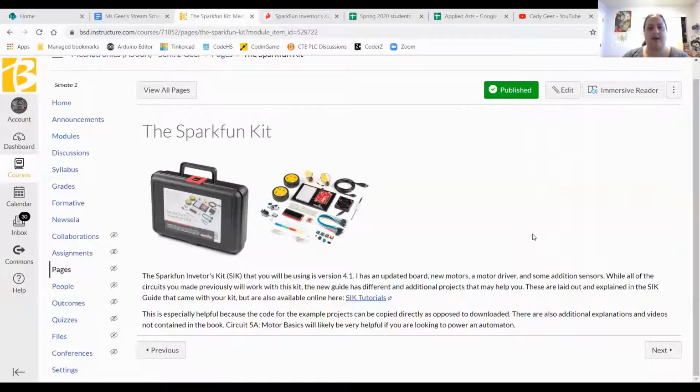So I'm going to start by sharing my screen with you, and we'll kind of move back and forth a little bit. So this is one of the pages in our Canvas course. It's on the Sparkfun kit. So this is the kit that you guys have to work with. If you have different Arduino like devices that you want to use in addition, that's fine. But what I'm going to show you can all be done with this kit because that's what I provided.